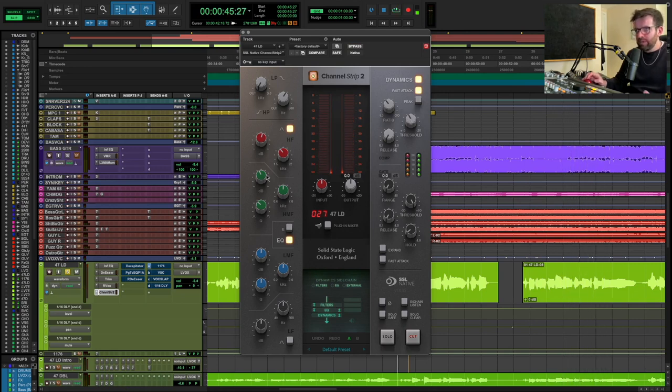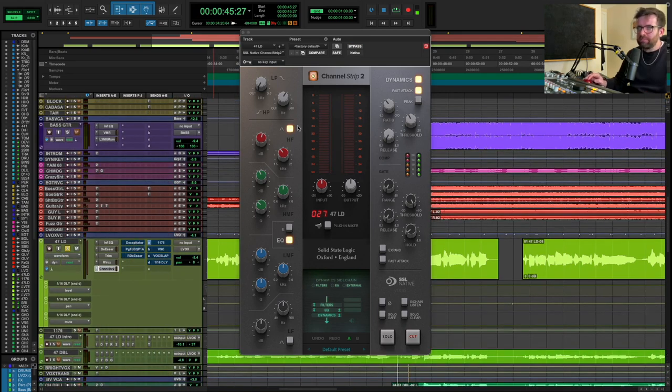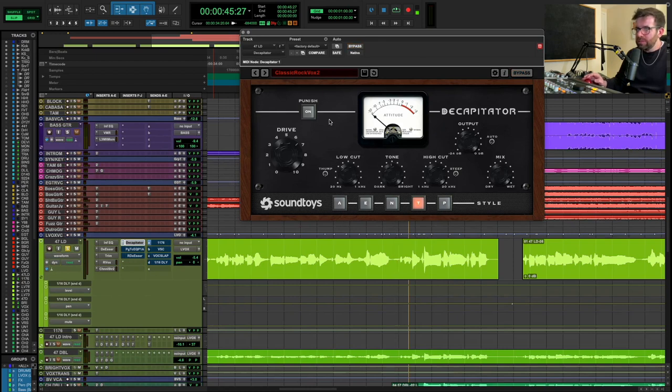There's some very subtle compression happening, but probably not enough that it's audible. Then we have decap, which is adding quite a lot of grit to this vocal.